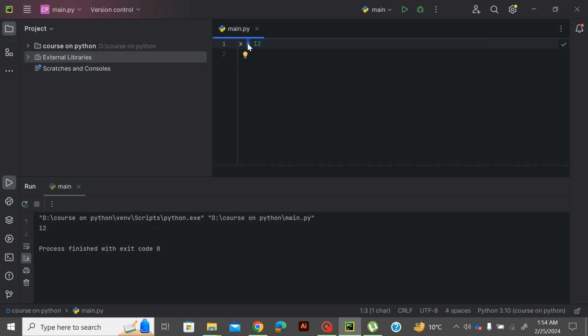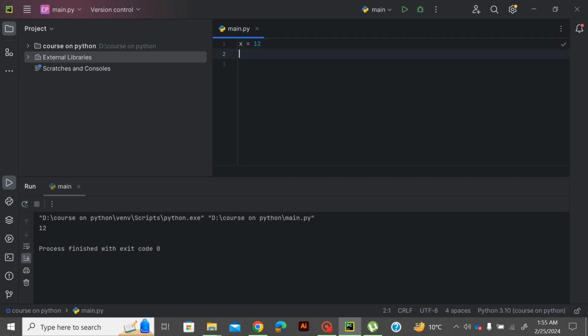The equal sign assigns a value to a variable. So x is equal to 12 means there is a box which holds the item 12, or a memory location whose name is x and whose value is 12.